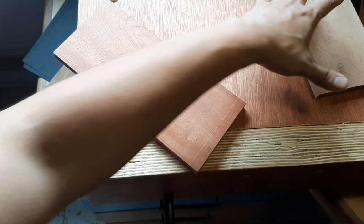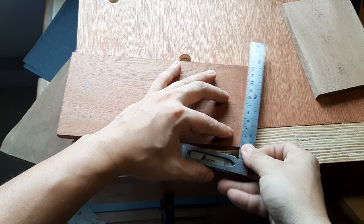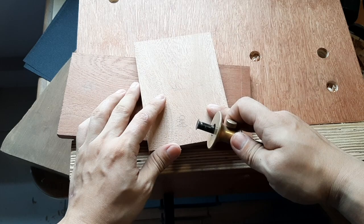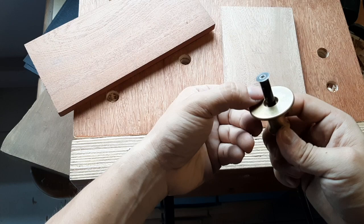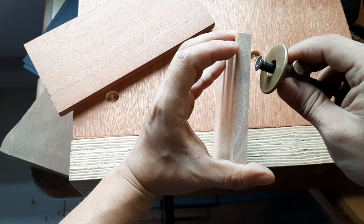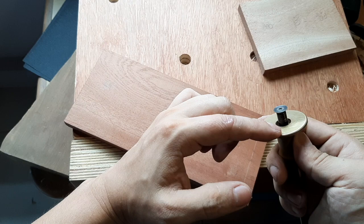Mark out the position. Draw a line across. Another way to do it, if you have a marking gauge, it'll be like this. To get the thickness of this board with your marking gauge, just place it against a flat surface with the reference face against it. Lock down that current position. That will be the thickness of the board, like so. Then use this reference edge right along the flat surface here to scribe your line.